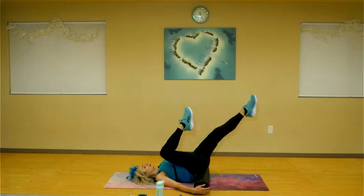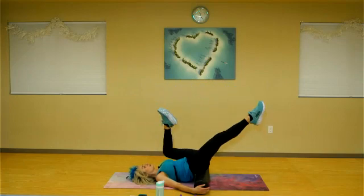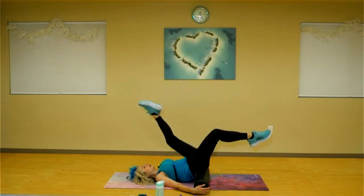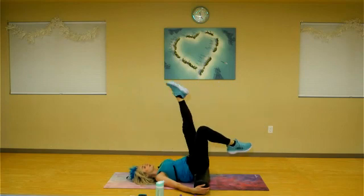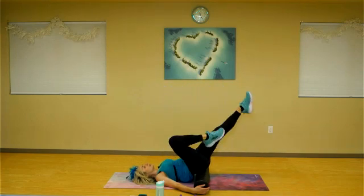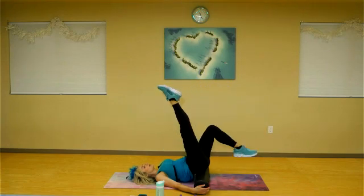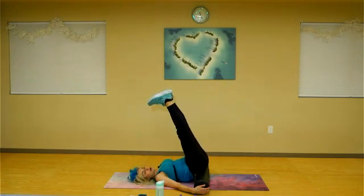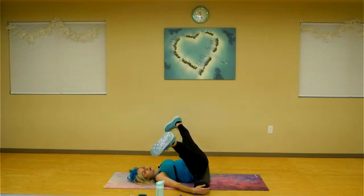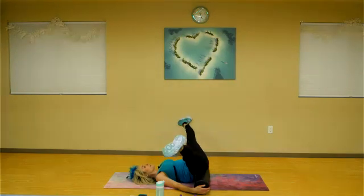Now rewind it. Push, pull. Lengthen and push. Exhale. Four more. One. Now two. Three. One more. And four. Open. Create that nice stretch in the inner thigh. Roll out the ankles. Rewind it.